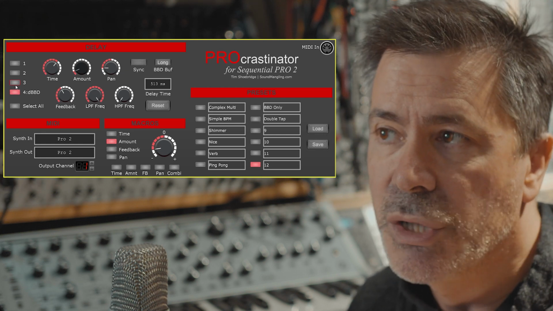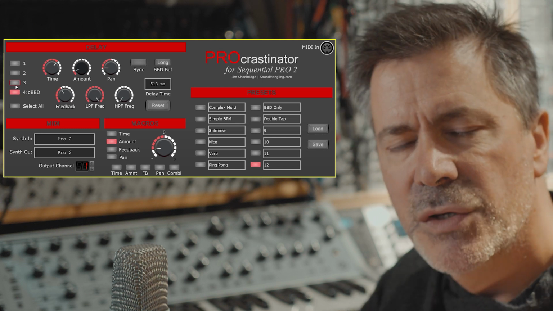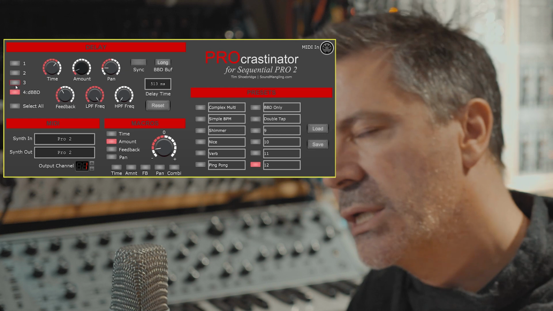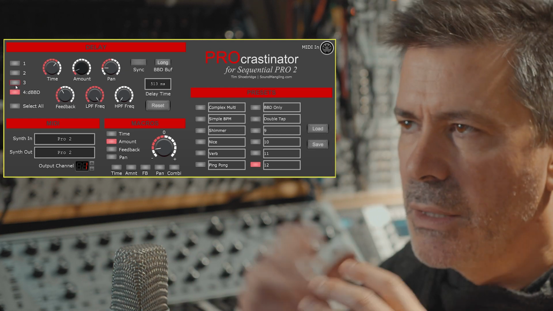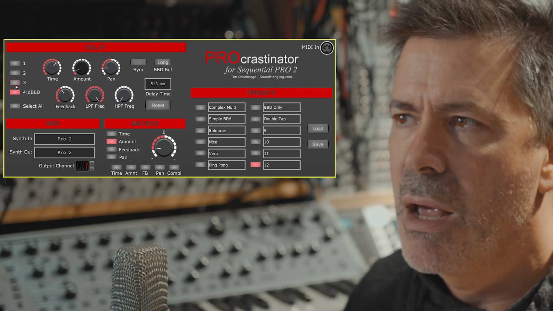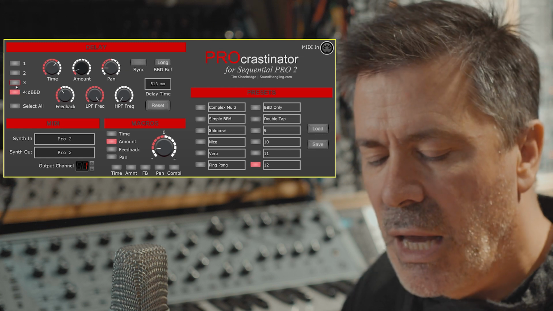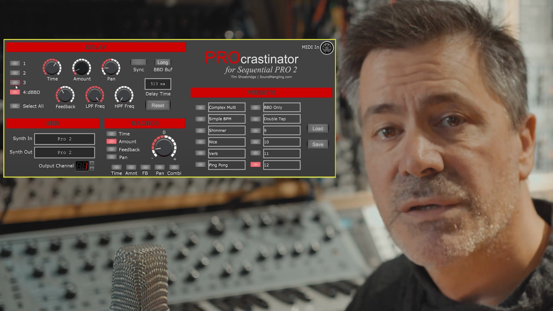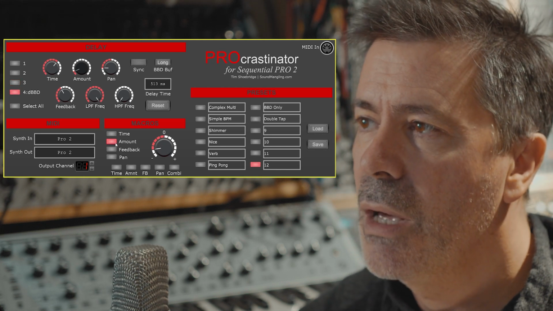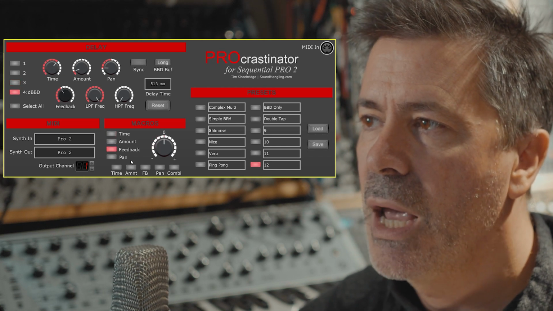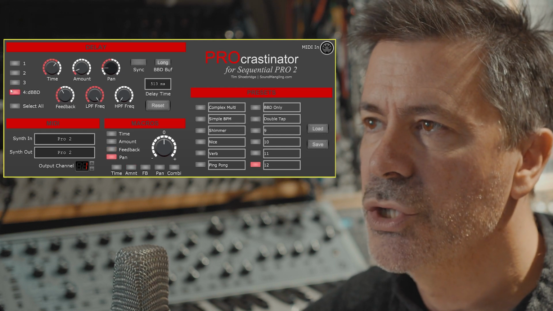I mean, obviously you can go into the Pro 2 and you can change each delay individually, but if you're just trying to see, does this sound better, louder, softer, change the frequency amount, change the tonal qualities, change the length of the times, then being able to change each value relative to each other is a really good thing to be able to do. So we've got here amount, but we've also got time and feedback and pan. Now pan is one thing that I want to mention.